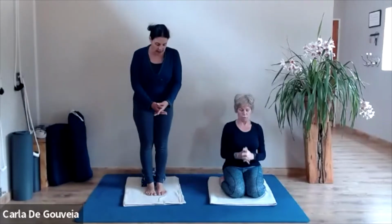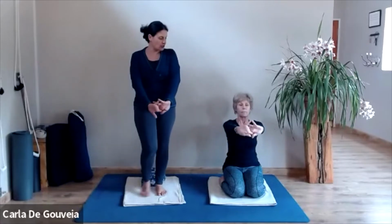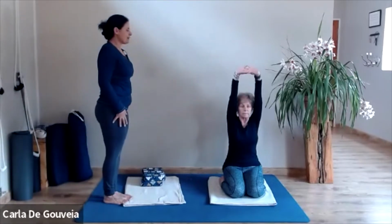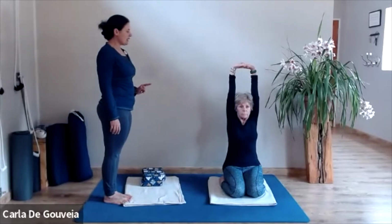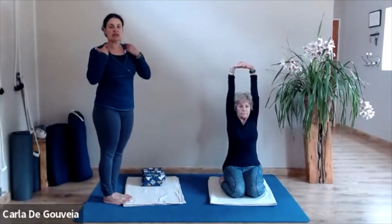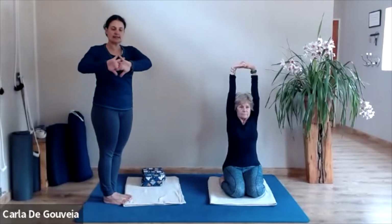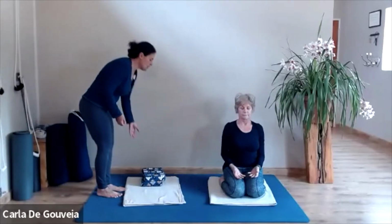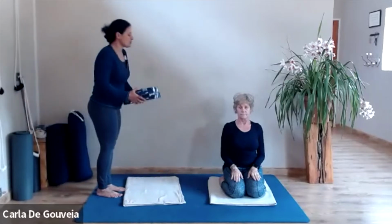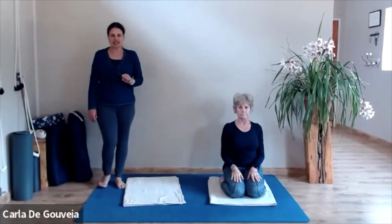You'll now change so that the other index finger is on top. So changing the cross of the fingers, turning the palms, and up we go. Stretching the arms right from the sides of the body, locking the elbows, but keeping that throat and the top shoulder region relaxed and quiet. When you've been there for a few breaths, stretching into that zigzag of the fingers, release the hands down, rest the hands on the lap, relax right from the top shoulder. So if you felt any tension in the neck and shoulder region, take a moment here to release.